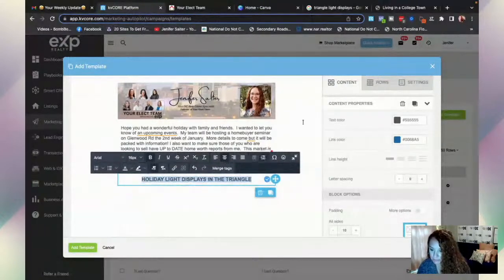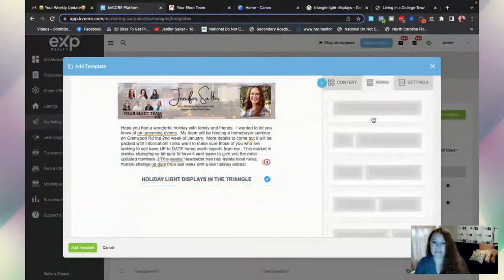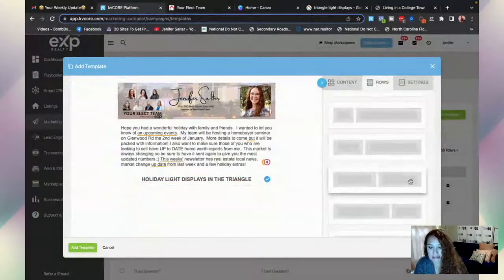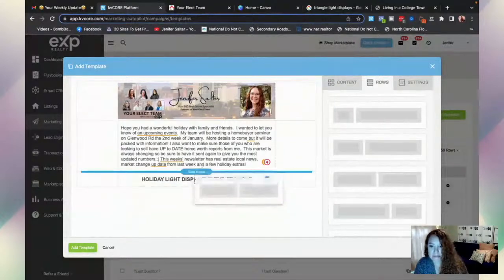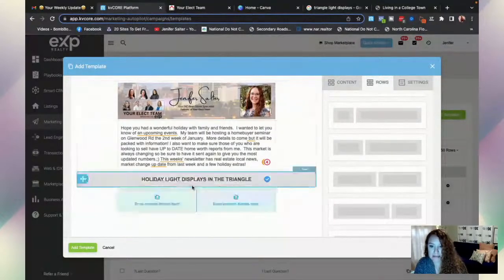All right. Now, we're going to go back to rows. And this time, I want the two equal rows, okay? Because over here, we're going to put a little description about the article or whatever we want them to take a look at. And over here, I like to put a picture, links to the article. Now, I do not copy from the article because I don't want to infringe on any copyright issues. So I just go to Canva and find a free photo that I can customize, fitting whatever the description of my article is. So over here, this is where I like to put text.